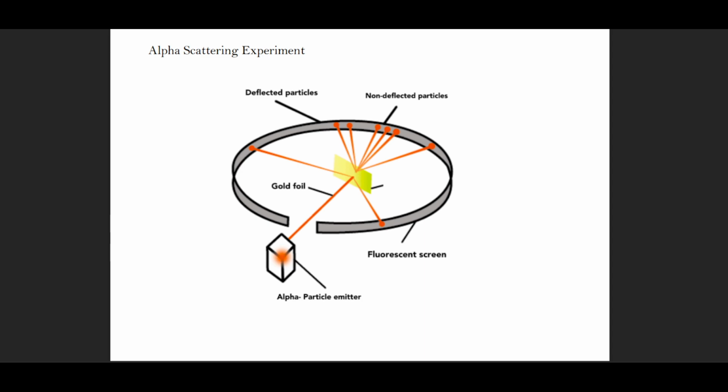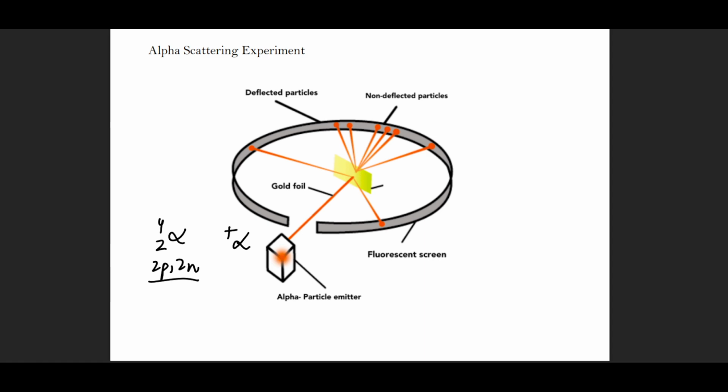And I will show you an animation for that as well. But first we need to see what the observations were. So the observation was that we had an alpha source introduced. Now alpha is a positively charged helium nucleus. You can say that alpha has an atomic notation of 4-2, which means it has 2 protons and 2 neutrons inside the nucleus. It is stripped off of its electrons, so it's just the nucleus being bombarded towards this gold foil.